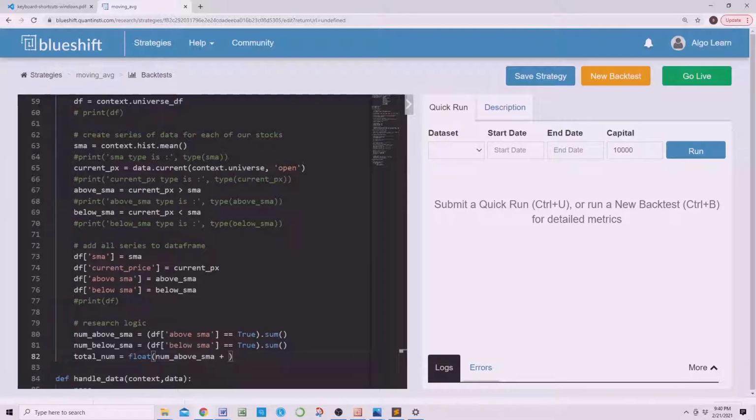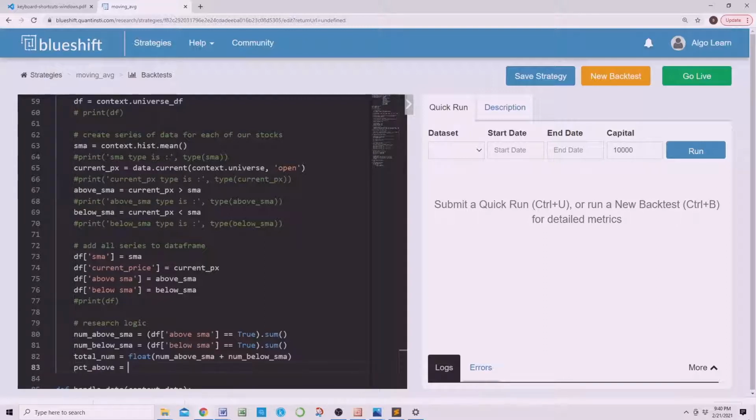Some of you are saying, well, why is he putting the word float in front of the parenthetical? That is a question for Google and Python. If you don't know, you can go ahead and look up float and integer, and see why I might be putting float here.